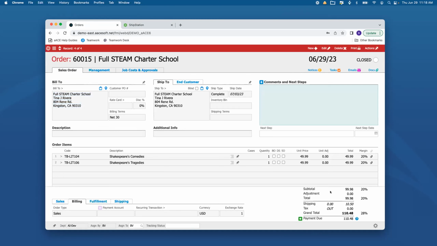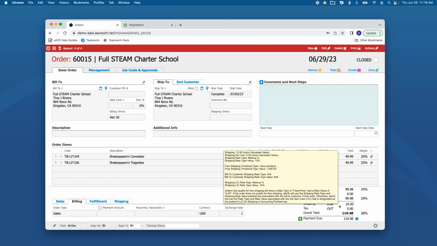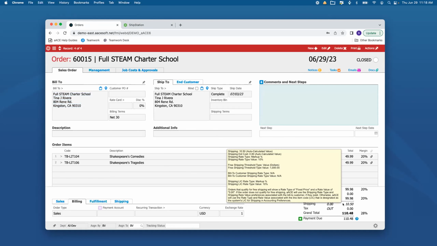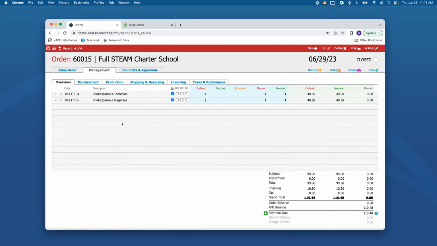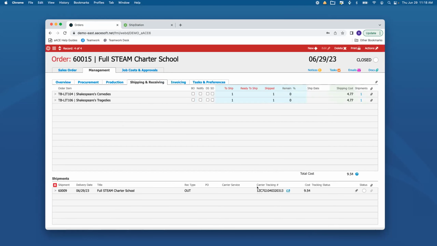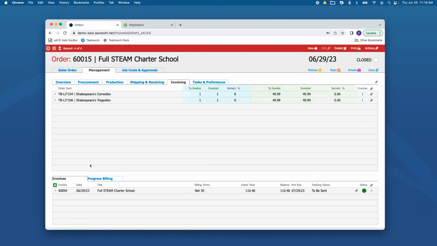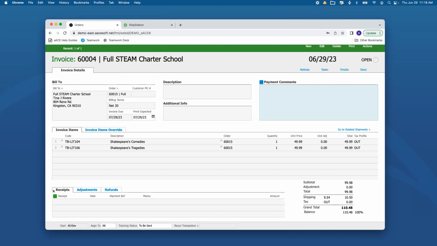I've updated my shipping costs. We've got another webinar on this in a few weeks, but it grabbed my shipping cost. It applied a markup. It also updated my shipment here as shipped. So you can see all of this data just pouring into the system and triggering various events, including but not limited to the invoicing event. So we did get an invoice. It upcharged that shipping, and then it created the invoice for that order.